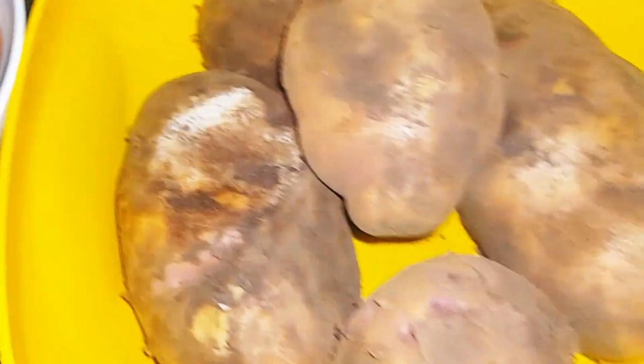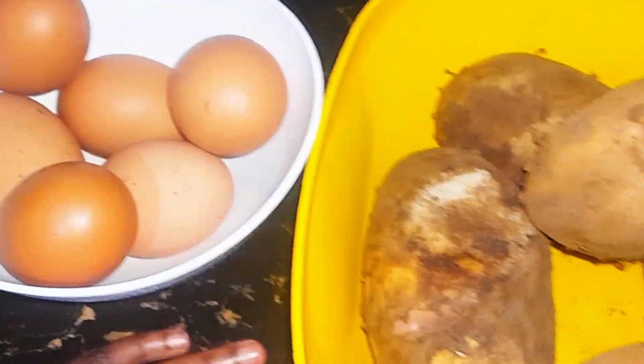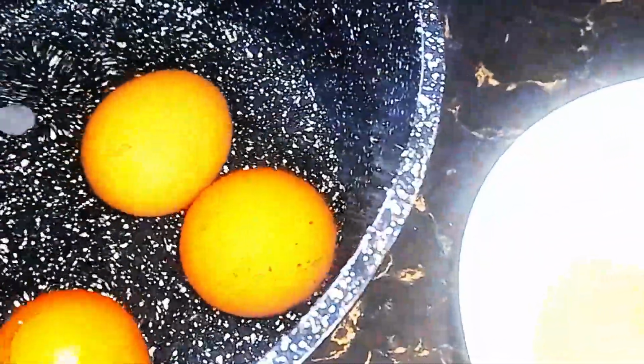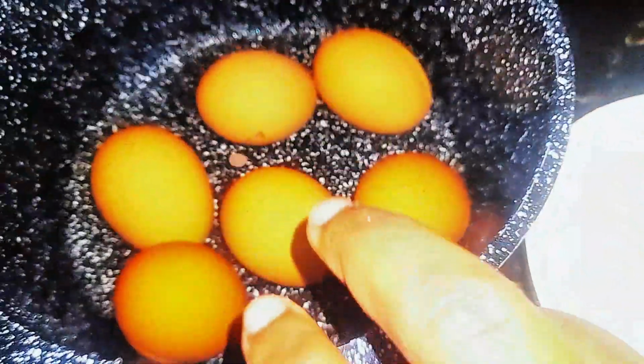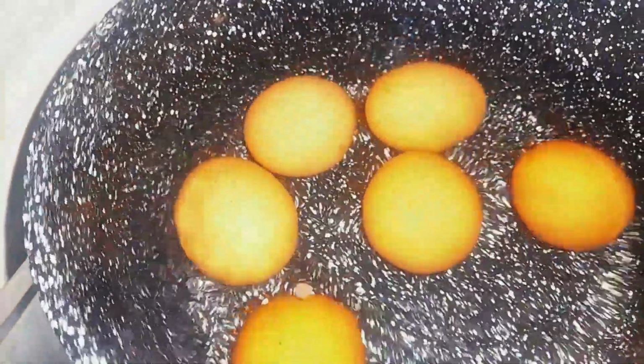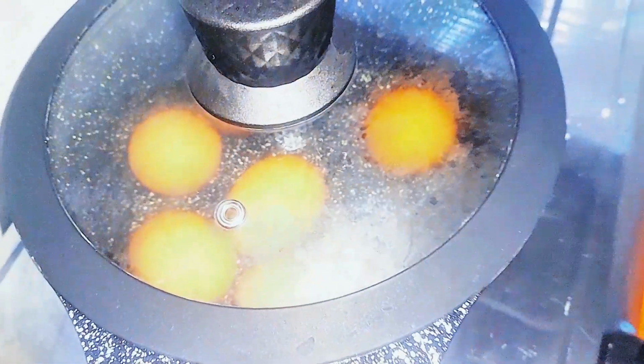So we shall require eggs, potatoes, just a few guys. I'm just using 6 eggs and just a few potatoes. So we shall start by boiling our eggs. So let's do that. So we shall cover it and leave our eggs boiling.